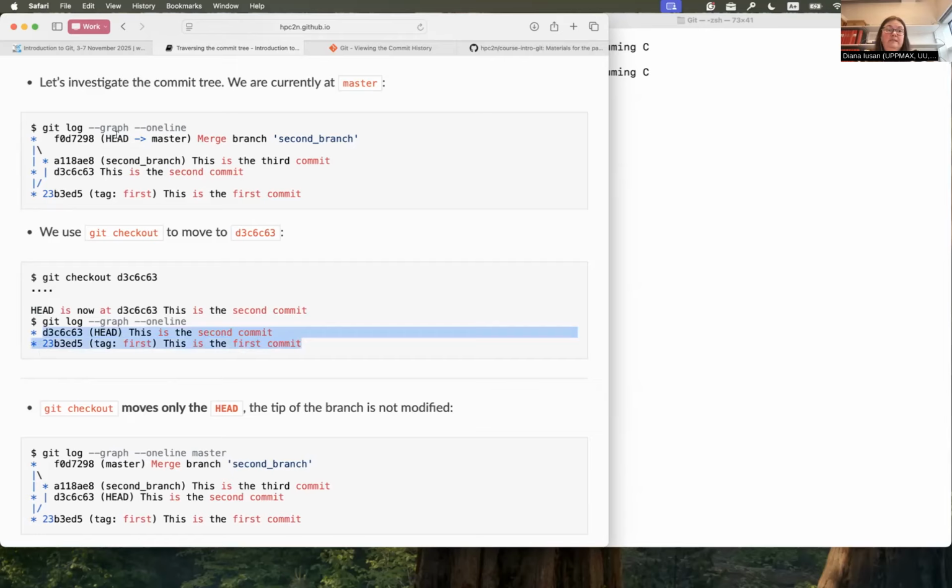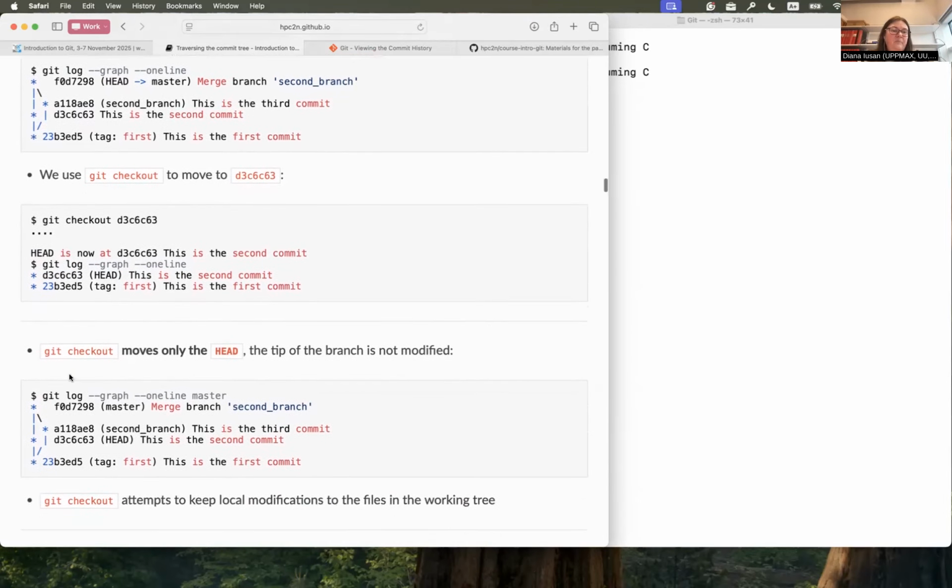So all these other commits, for example, the F0 commit on the master branch, is no longer visible here. And that is because git log only shows parent commits or ancestor commits, but it doesn't show child commits, so commits that have been introduced after this particular one. So it's back in time, but not in the future.